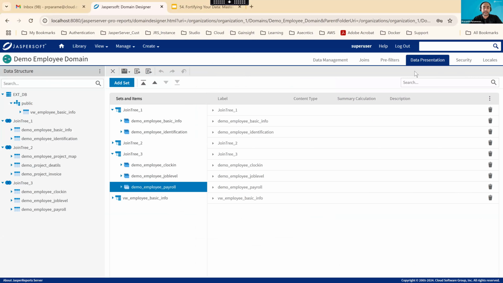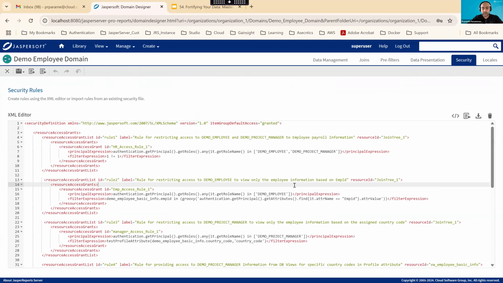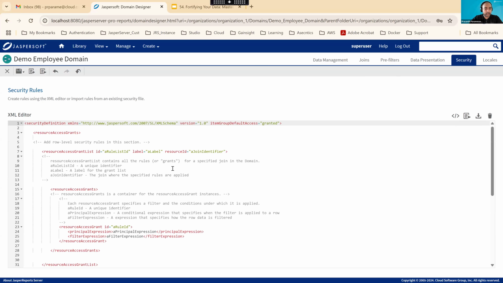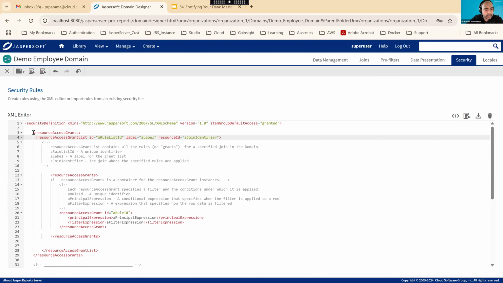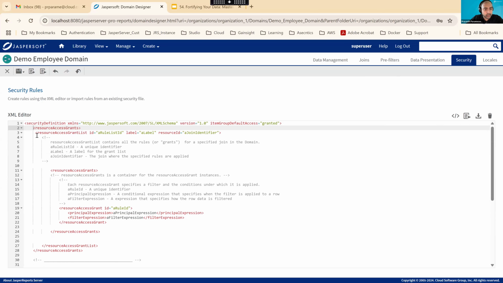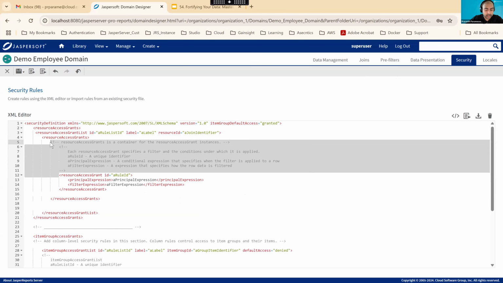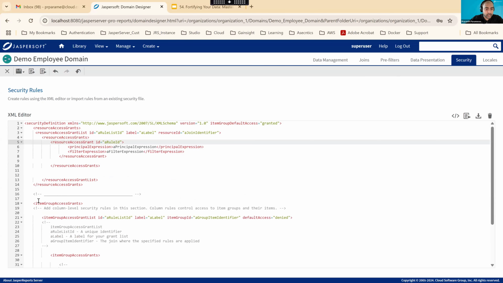Whenever you want to implement security, the first thing to do is go to the security tab. I'll just delete everything from this. Normally your security will look like this, and if you want to create security, you can click on this snippet simple. Jasper will create a basic template of the security.xml file. We'll remove all the spaces and make it a bit more visually appealing. Let's remove all these things, and I'll remove this part as well.